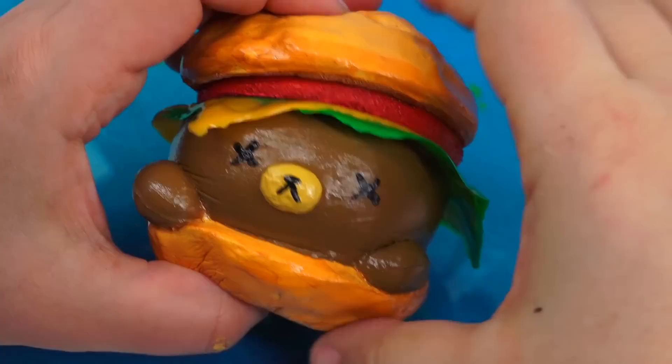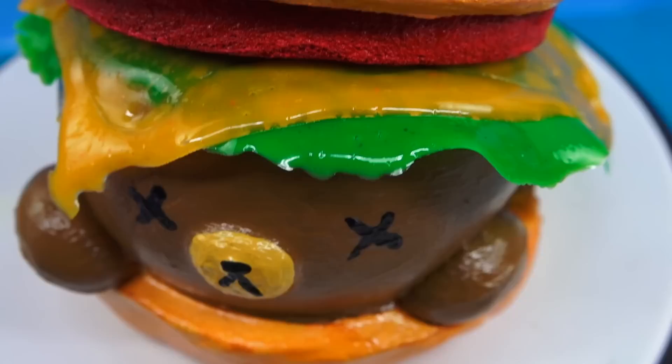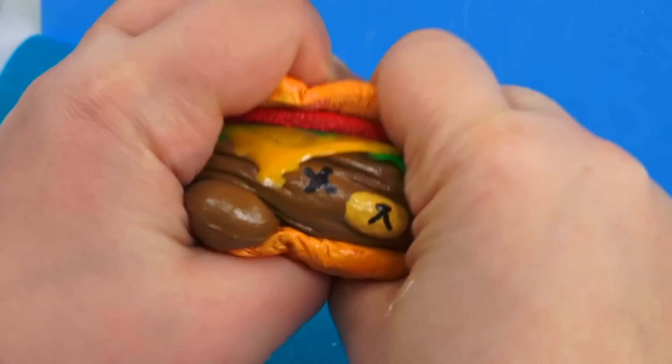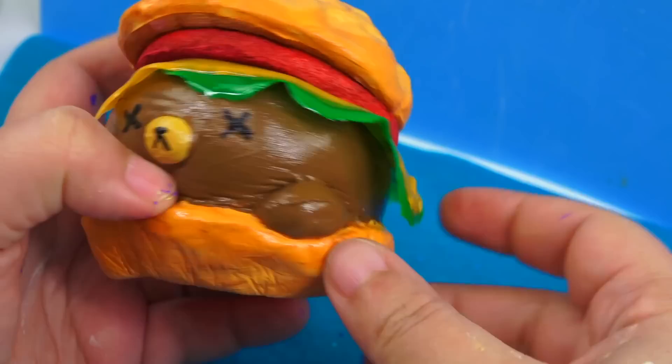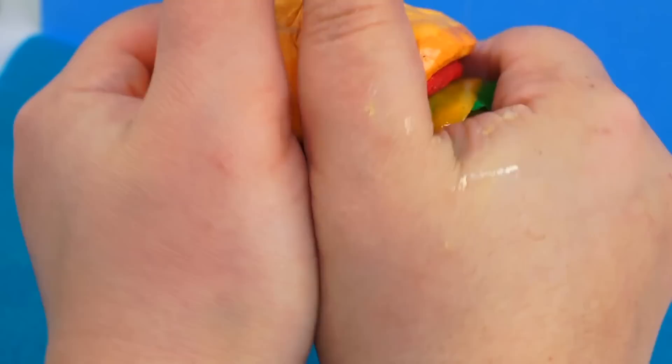I have to admit it is absolutely adorable. I love the bun — it looks very bunny. We could make a bun-ny! The shading on the bread is pretty good. Of course we could put condiments — ketchup, mustard, mayo. Let me know your favorite condiments on hamburgers in the comment section below. Here they are side by side — yes, we started with a strawberry, but a hamburger is pretty good too. Squish test for our hamburger — it is beautifully slow, it doesn't stick, and it's still very squishy and flexible. Probably one of my favorite things to squish because of all the different textures.